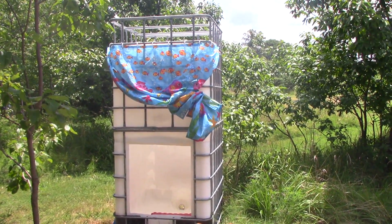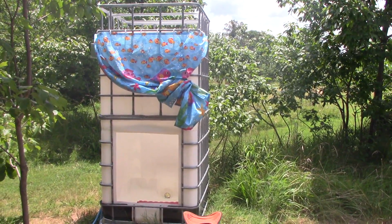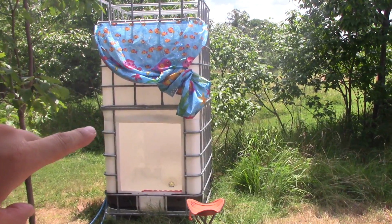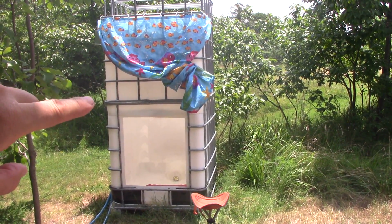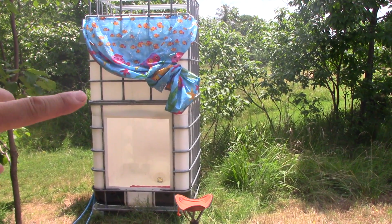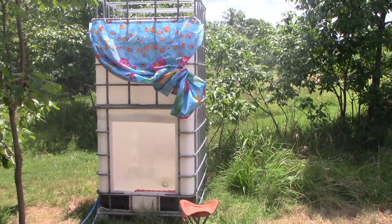Now the top one, the top of the plastic IBC case has been cut, so the bottom end acts as a hole on top up here to put your shower head through. And internally, inside, there's stainless steel screws that are screwed into both the two IBC containers and into the frame of the IBC along the perimeter. And then the base of the IBC that comes with it is not used. That's taken off. And then the IBC is the base side is put down and then bolted down with screws, drilled and bolted down around the perimeter in the middle, and that's it.